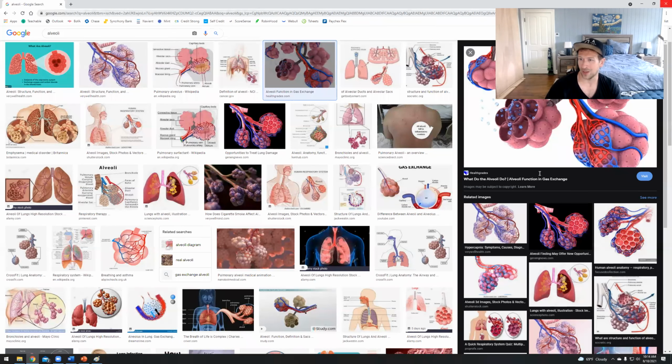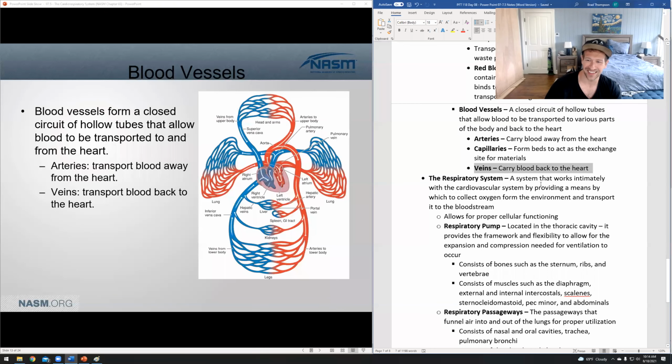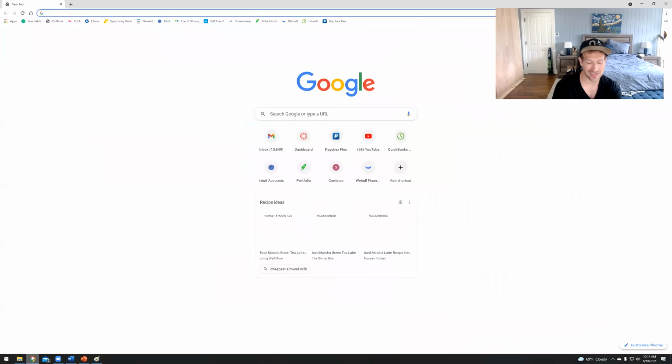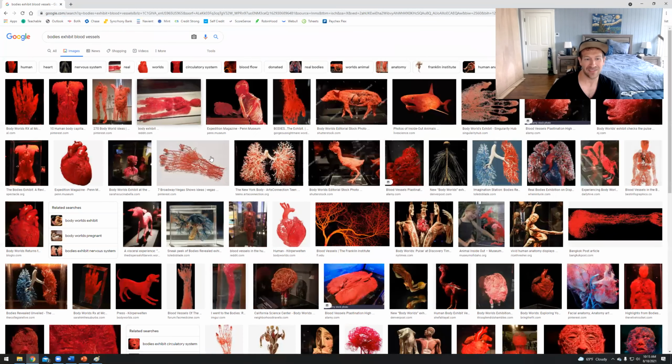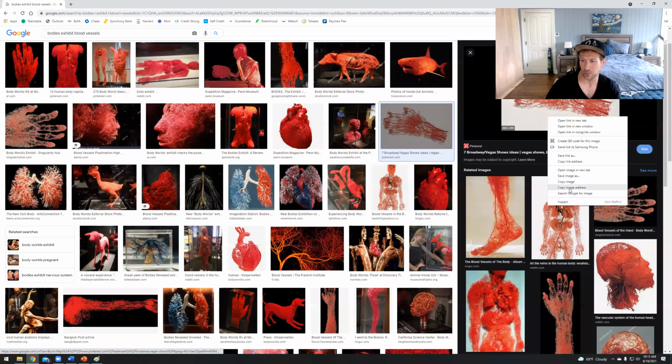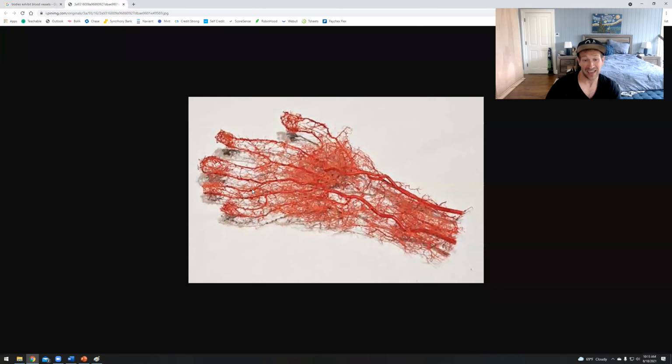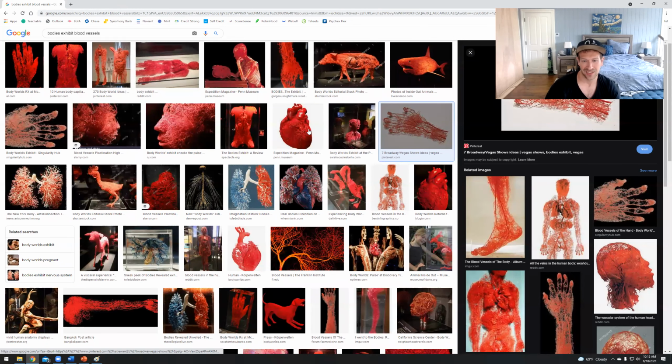Pretty small, all of this stuff, isn't it? Yeah, pretty tiny. So capillaries are very much microscopic. If you look at the body's exhibit, you can see some blood vessels, but that's not even very accurate. This is really small, but the microscopic ones, you can't see those. There are more blood vessels than even what we're seeing in this picture here, covering our tissues.